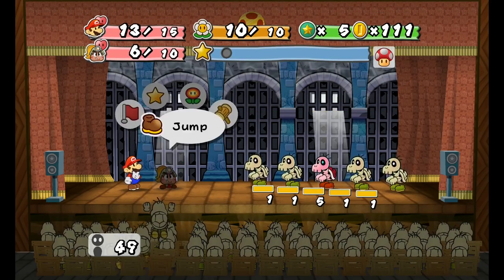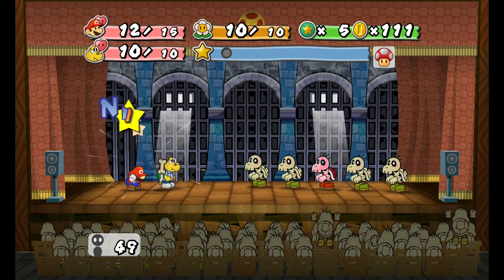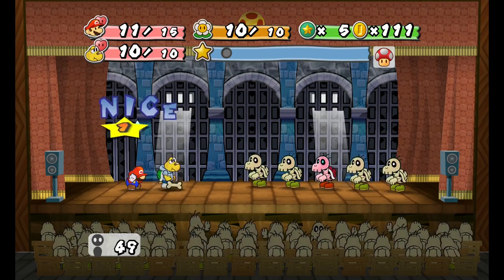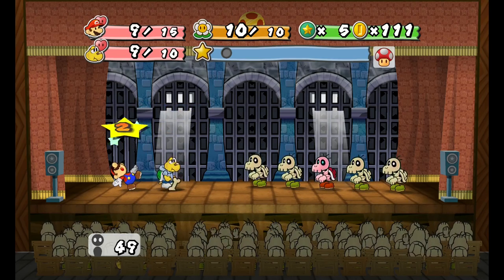Okay, now that we're Mario, we're going to switch our partner to Koops. And then we'll get attacked again. And then next turn, we can actually use Koops as Power Shell. Kind of wasted a lot of time there because I want to tattle everything.